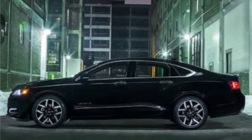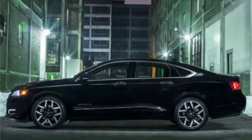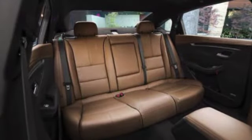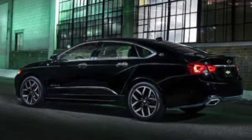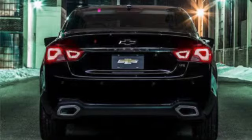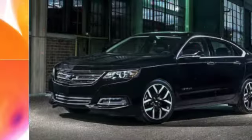Although competition in the large sedan market includes equally storied names such as the Toyota Avalon and the Dodge Charger, the Impala holds its own with aggressive styling, a feature-rich option list, and a choice of an economical four-cylinder or a potent six-cylinder engine. Toss in strong resale and reliability ratings, a massive dealer network, and competitive pricing, and Chevrolet's sedan makes a compelling argument for why large SUV buyers looking to downsize might want to consider coming back to a traditional sedan.